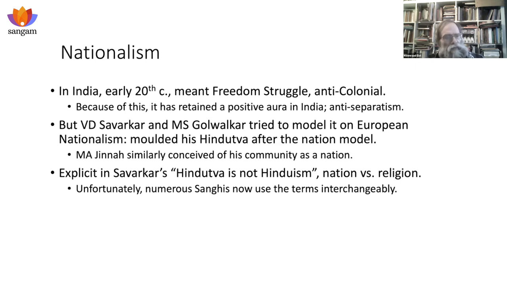of the Indian nation. Nevertheless, apart from that general and positive meaning, it must be noted that both Savarkar and Golwalkar tried to model their movement on European nationalism. This was in the 20s or 30s, when nationalism still had a positive connotation. And of course, at some point, nationalism had a positive role. There is this Israeli historian, Yoram Hazony, who has argued that after all, you have to admit this merit of nationalism, that it brought many people together who earlier had been like foreigners to one another.